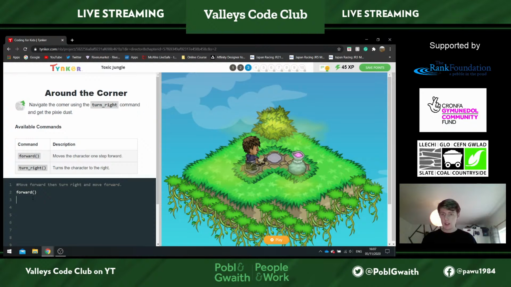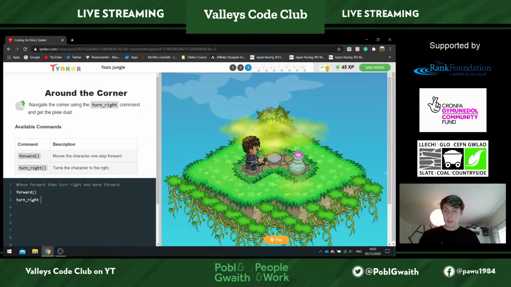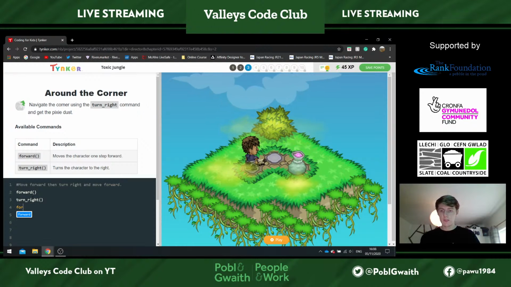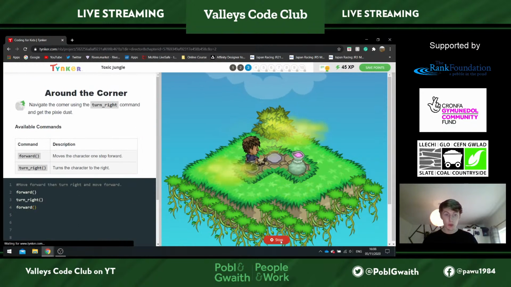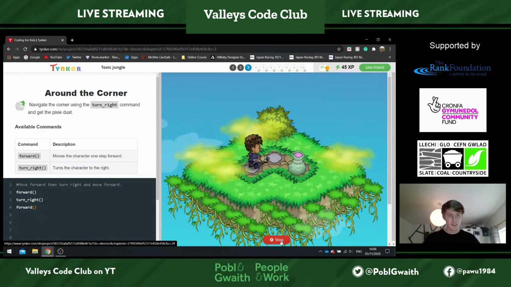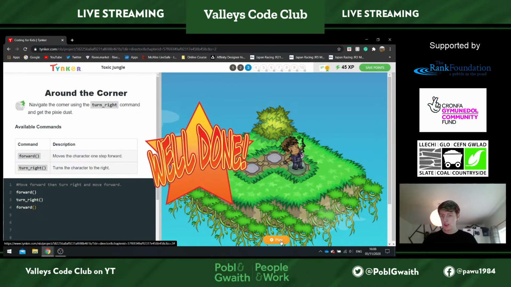So if we try putting that in, turn right followed by the 2 brackets and then forward followed by 2 more brackets, hopefully this should work. Hopefully it does. Yeah, okay, that's worked.